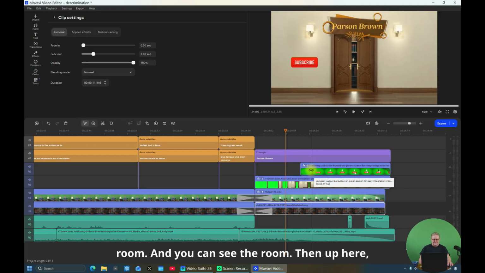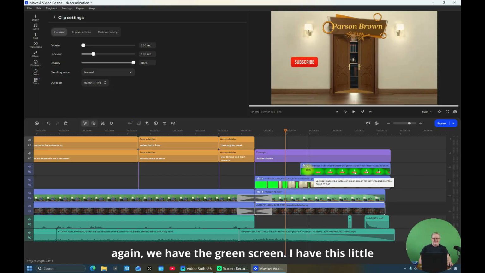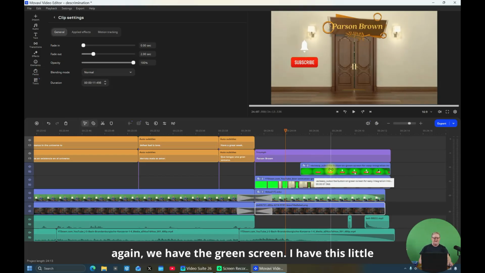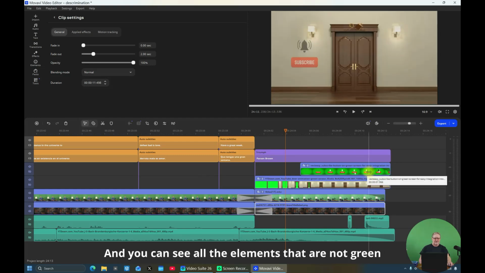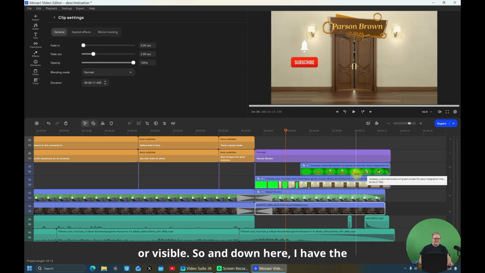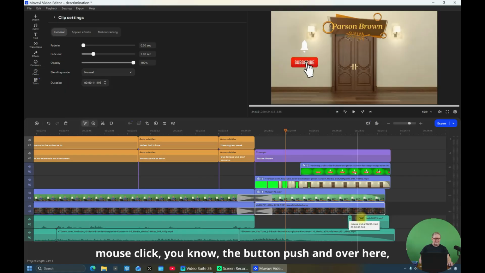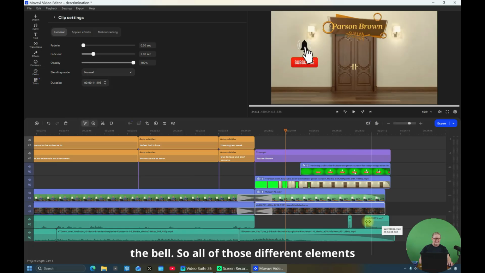Then up here, again, we have the green screen. I have this little subscribe and bell notification. And you can see all the elements that are not green are visible. And down here I have the mouse click, and the button push, and over here the bell.